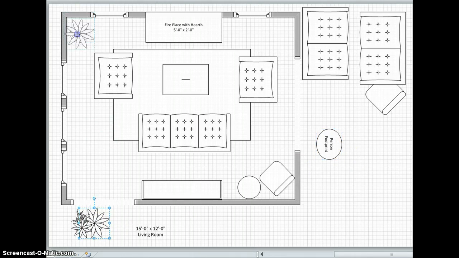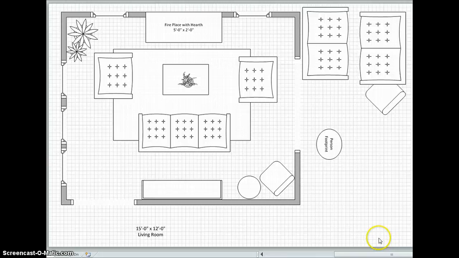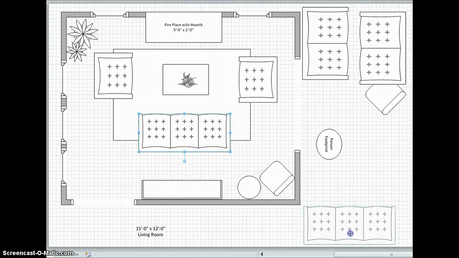And I love plants, so I'm going to throw in a few plants just to make it spiffy. Oh, it looks a little more homey. I'll throw one here on the coffee table as well. This works. So if that works, let's see if we have another configuration that works too. If we don't like this one, let's pull the furniture back out.